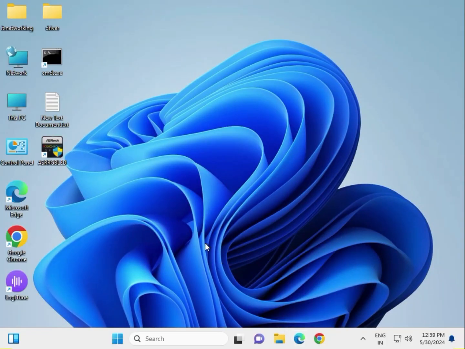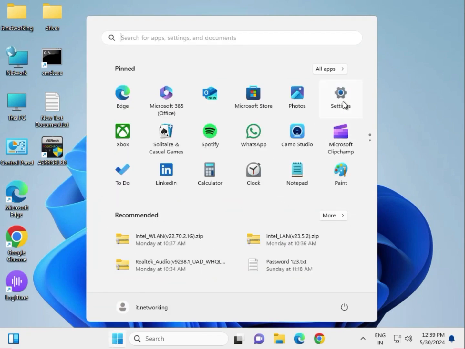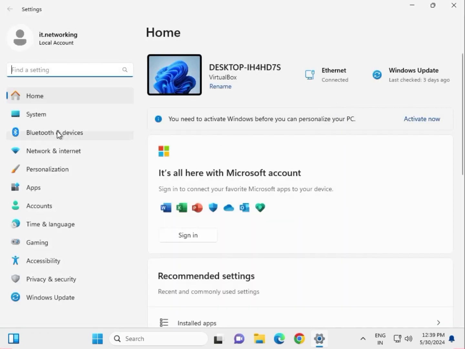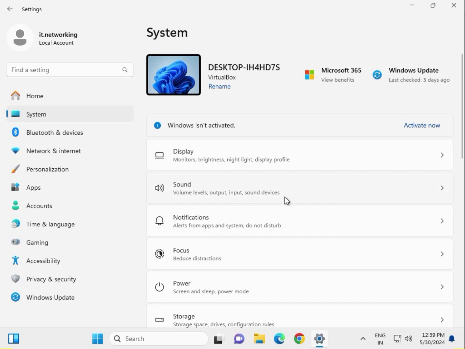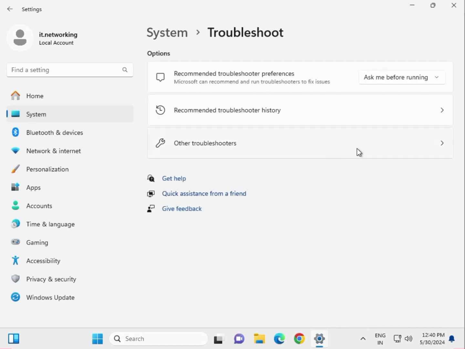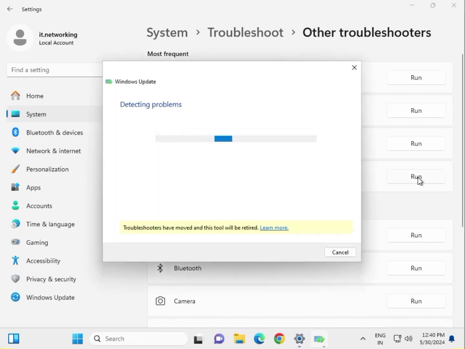So the first method is to run the Windows Update Troubleshooter. Click the Windows Start key, go to Settings, click System, scroll down, Troubleshoot, Other troubleshooters, Windows Update, click Run and wait a few seconds.